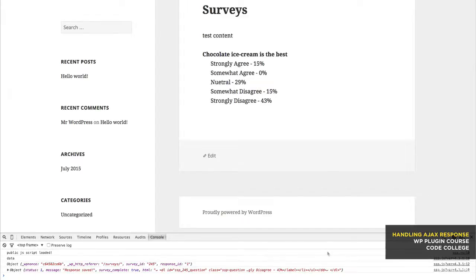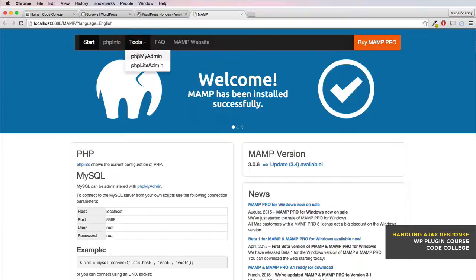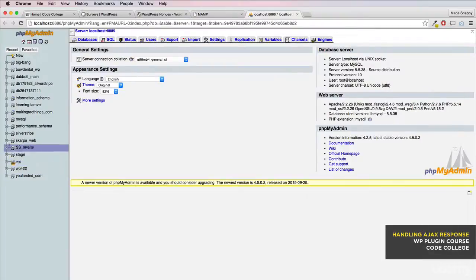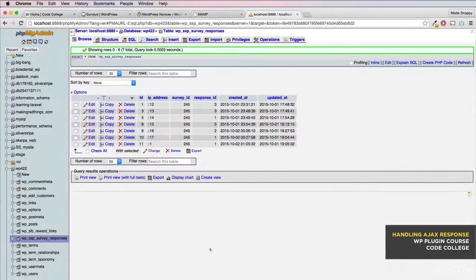Okay, so if I were to look at my database now, I'll just open up MAMP and open up phpMyAdmin. And here's this project's database, tables, and here's our database. I'm just going to click Browse. So here's all of the tests that I've done already. I just manually changed the IP address so that it wouldn't recognize me, because when I'm working locally, the IP address that shows up is this ::1.